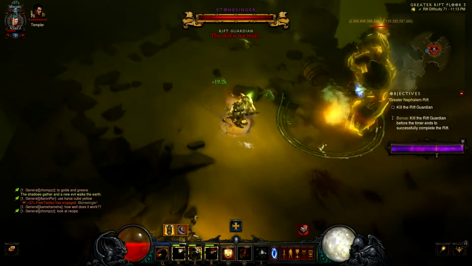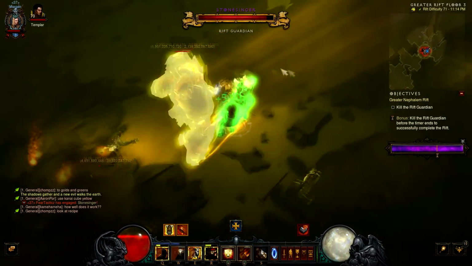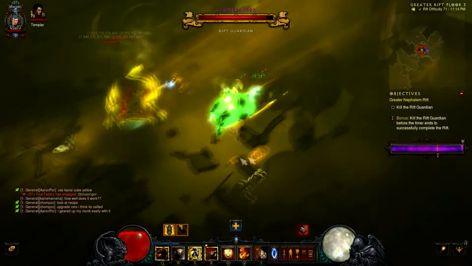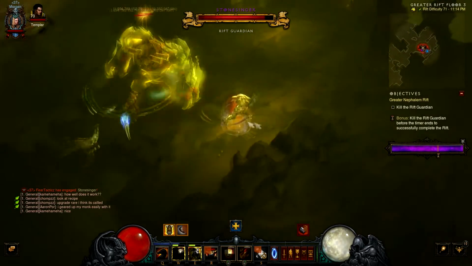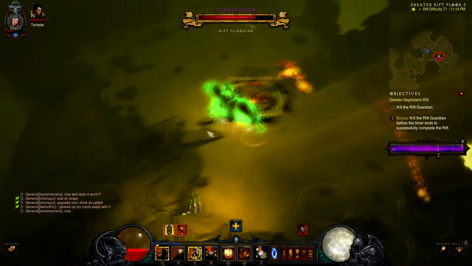So I just kind of want to keep my distance and just watch out for the Convention of Elements procs and try not to waste my bombardments. Just run around kind of. The Rift Guardians you really don't want to go in there because they will one shot you. But yeah, it's pretty much it. You know, you just run around.